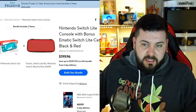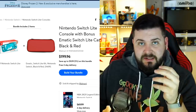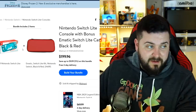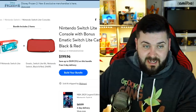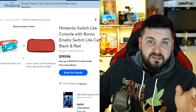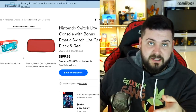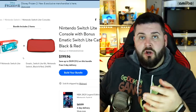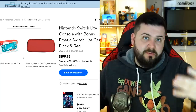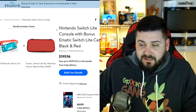The Nintendo Switch Lite is the Nintendo Switch that is not capable of docking — it is only played as a handheld device with an MSRP of $200. The only deal I've found online is it came with a free case, and the cases are $10 to $15. If you're going to be buying several Nintendo Switches for maybe two to three kids, you may opt for the Nintendo Switch Lite as opposed to one single family unit docked in your living room. All in all, there are not great deals on the Nintendo Switch as a console, and there never have been because the unit is still selling very, very well.